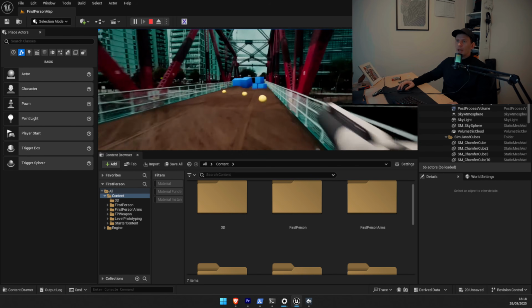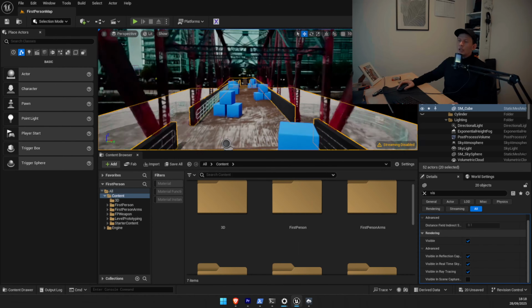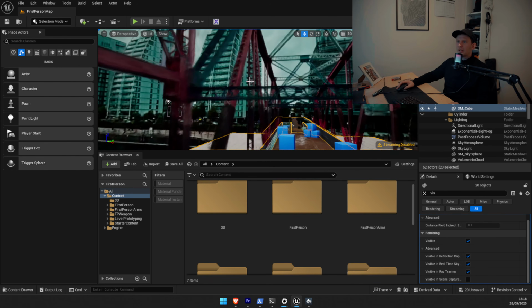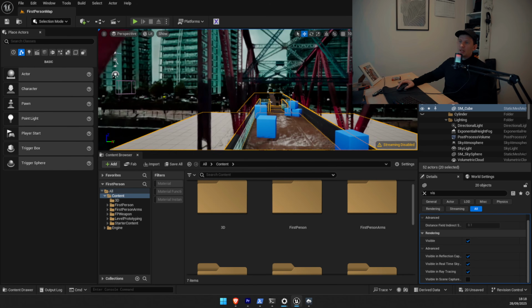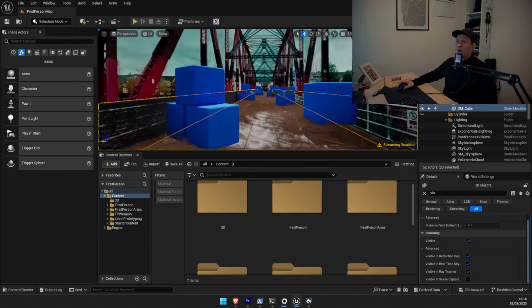If you want to go crazy, obviously you go here, you create boxes for all these pillars, you basically recreate the bridge the way it would be in real life.